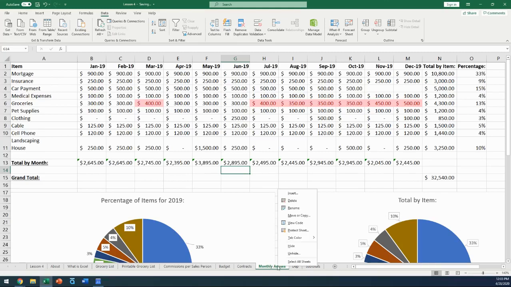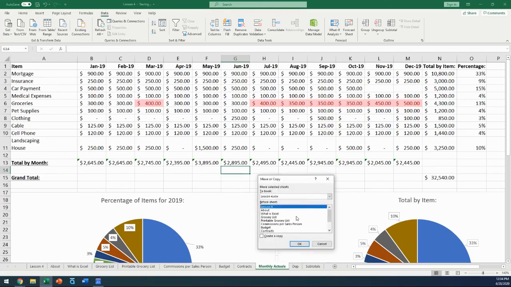Now, sometimes we want to create a copy of that data on that tab. When we create a copy, it literally copies this entire tab, all the data, all of your graphs that are in there, everything that's in this particular tab, whether you're moving it or copying it. So again, I clicked on my monthly actuals tab, I right-clicked on it, and I clicked move or copy. Now, there's two options here. First of all, move means that you are literally removing that tab from this particular worksheet and moving it someplace else. That means it will no longer exist in this file. So just keep that in mind. I think sometimes people misunderstand that, and they actually need to do a copy instead of a move.